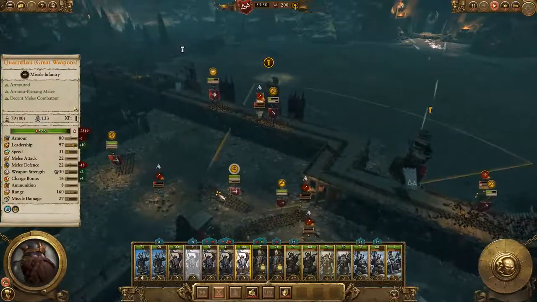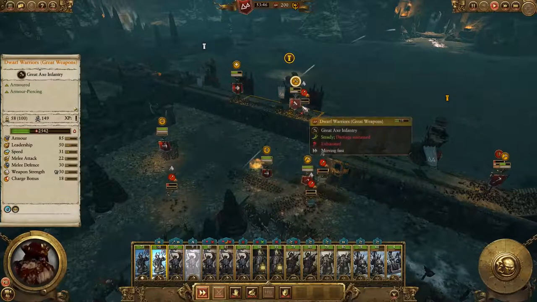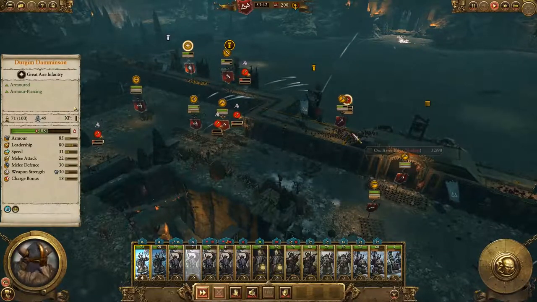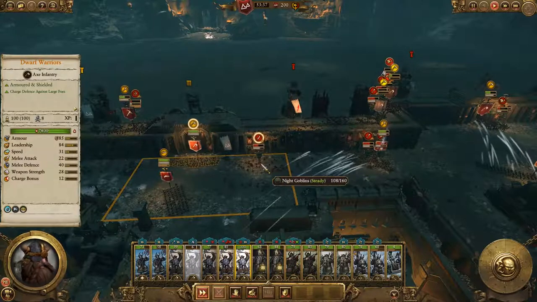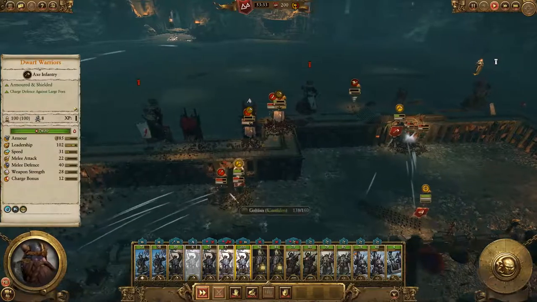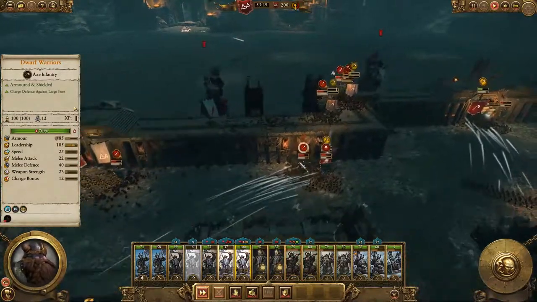What are we doing over here? We're doing great over here. Okay, you guys finish them. You guys kill them. You chase them down. Come this way. Help over here. Okay, this is going really well. Things are looking very, very good. Apart from for Ratgash, who is, well, he's looking okay. He's looking quite strong there, sadly.